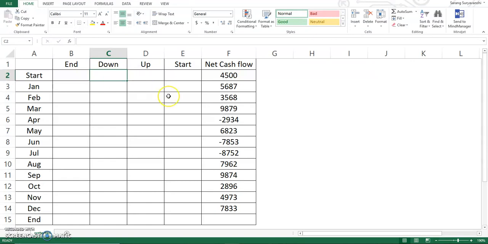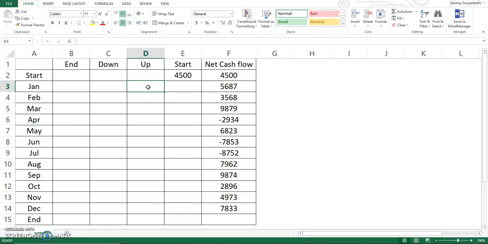So let's get started and calculate some mathematical things here. Now for the start value, I have only one start value, that is 4500, so I'm just copying and pasting it here. Then in uptrend I have values out of this column, the F column, some values in positive, some values in negative, but I don't want them as is here. I want only positive values. If something is negative, I want that to be shown as 0.